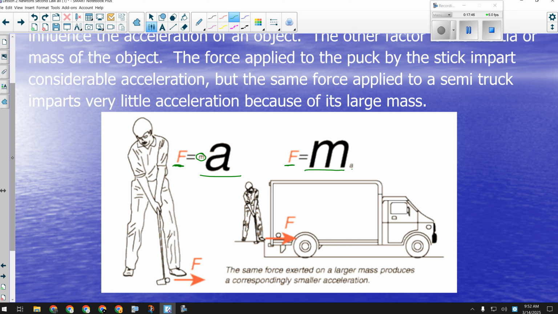We simplify things a lot in this course. The truck would just go. It's on a frictionless surface, so the truck would go. Okay? And obviously that's kind of weird, but that's how we're going to do it because it simplifies things a little bit. Okay? All right, everybody okay with that? All right, so big mass, small acceleration. Small mass, big acceleration. Okay, that's the relationship.